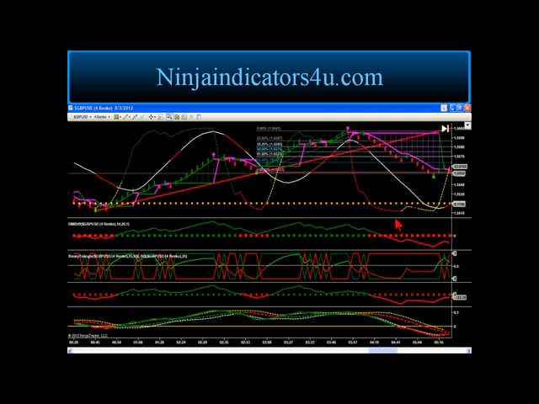If we go straight down from here, we can see that from here to here, it just crossed below the zero line here, which indicates a downtrend. Now over here, when you had this retracement in here, this stayed well above the 0 line, and even though the midline dashes turned red, which indicated a little bit of a downward bias, it stayed well above the 0 line, which indicated there was not a downtrend in here.